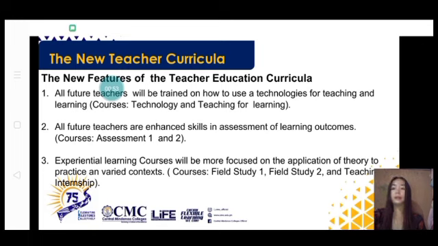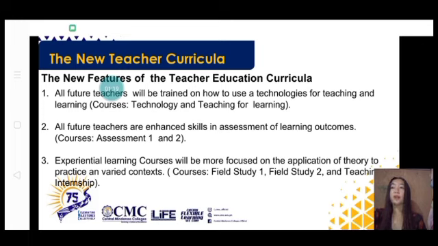So here are the new features of the teacher education curricula. First is that all teachers will be trained on how to use technologies for teaching and learning, in the course Technology for Teaching and Learning. Integrating technology into teacher training courses such as Technology for Teaching and Learning is crucial for preparing future educators.